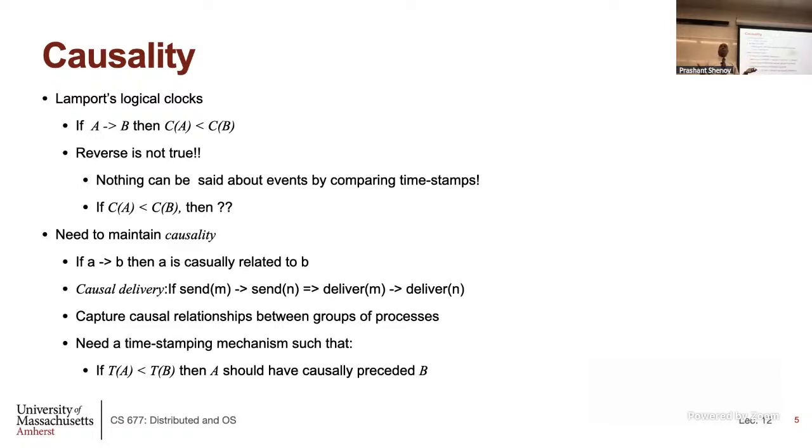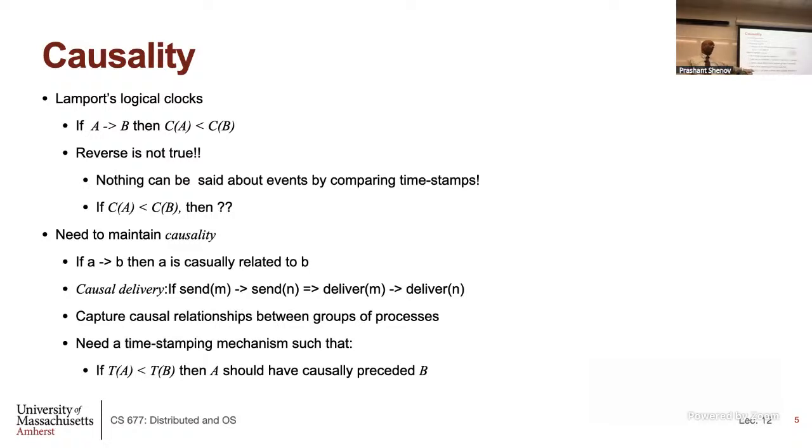But when you have causality, you can actually have systems that use this causal relationship between events to give you other properties. So for example, causal delivery says if there are two messages M and N, and the send of the first message happened before the send of the second message, then the receipt or the delivery also has to be in that order, meaning that if one was sent before the other, they should be delivered in that order. So that means it's causal delivery. You don't get reordering in the network, okay, because the sends are ordered. So that's an example of a system that can actually give you that property. Doesn't mean every system gives us that property, but you can use causality to impose certain ordering of relationship. Okay? But we'll come back to that.